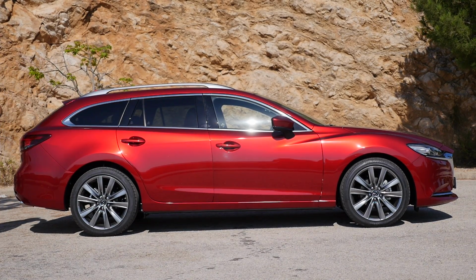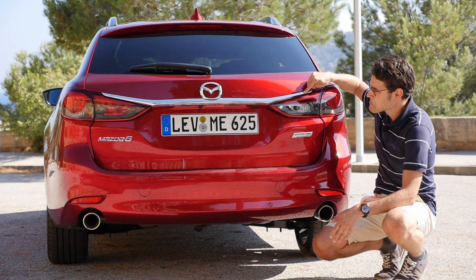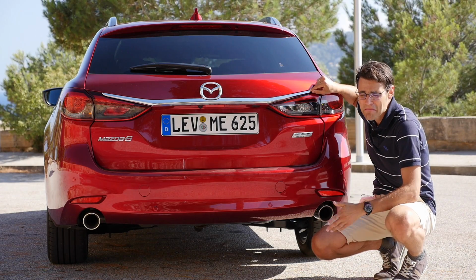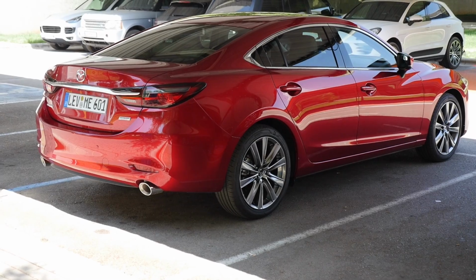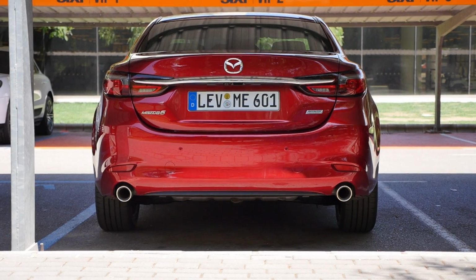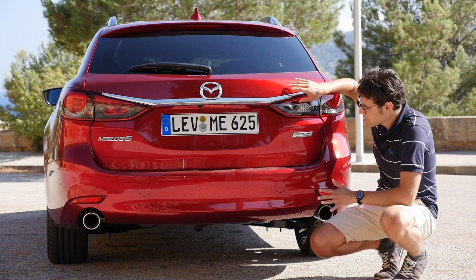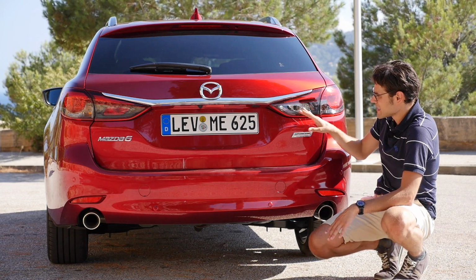What do you think so far about the design? In the rear, both have this chrome Mazda wing, or maybe we could call it a chrome mustache or something. What do you think? And the basic difference is of course that in the sedan you have a more elegant rear ending, but overall from the very direct rear perspective they don't look so different. They haven't changed much here, a little bit of taillights, but nothing else.